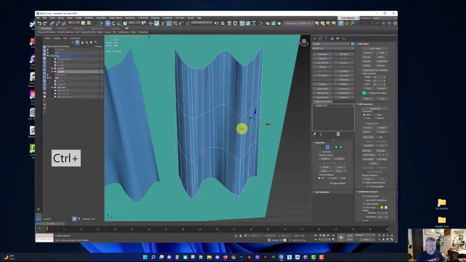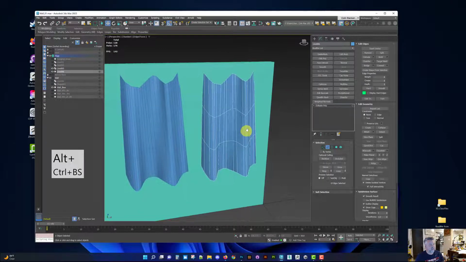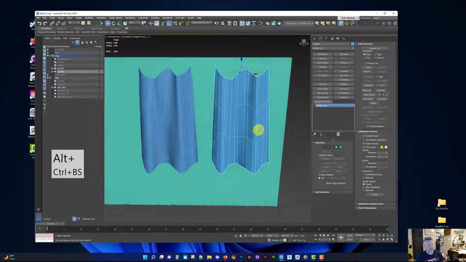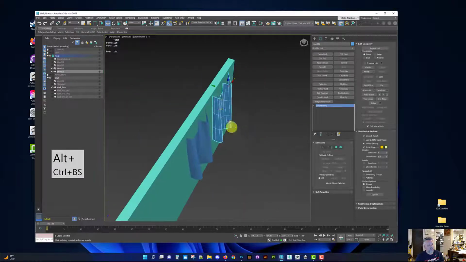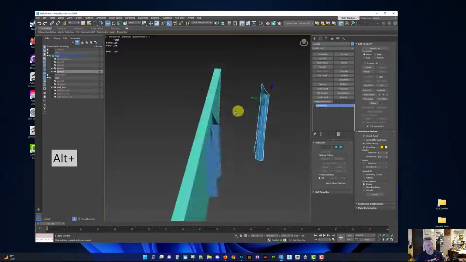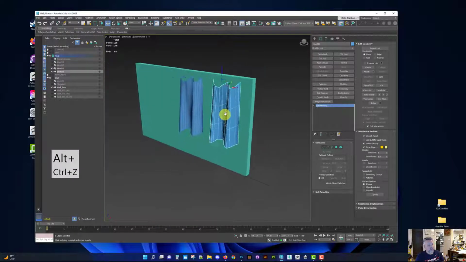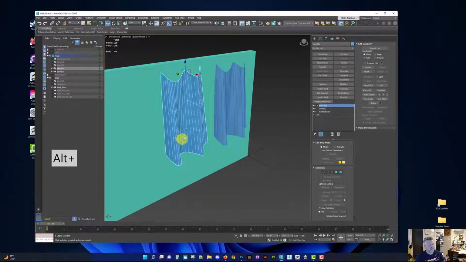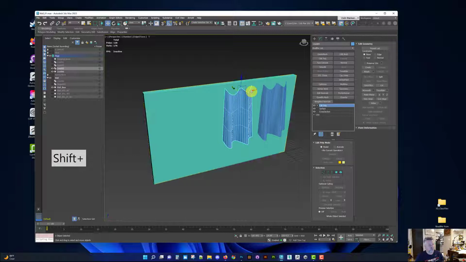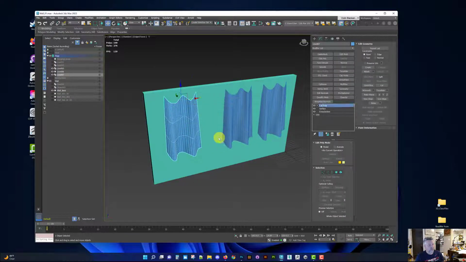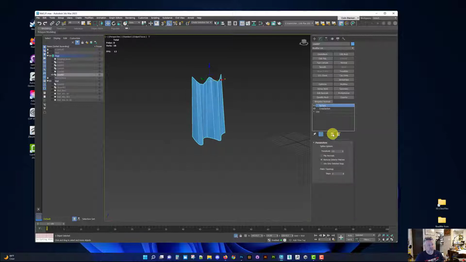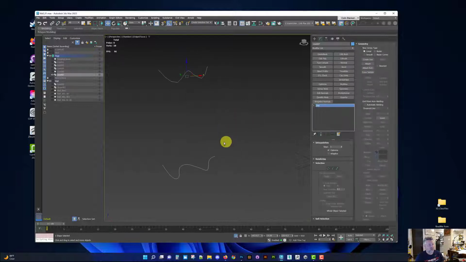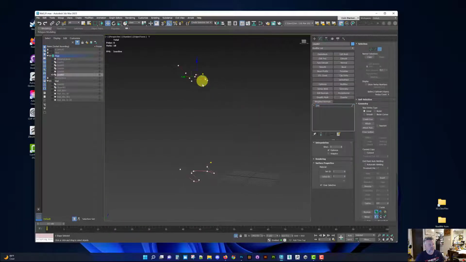And with that, I'm going to hold Control and hit backspace to get rid of segments and verts. And it's even smaller. And since we put it against the wall, we don't have to worry about the back side. It's just basically a plane that we build using splines. And using the splines, we can actually add more detail. So one of the things we can also do, I'm going to hold Shift to make another copy. I'm going to isolate this guy, and just crush, crush, crush. And what I want to do is add a little bit more detail. So I'm going to make a copy. Remember, we did this one first, and then we did this one second.